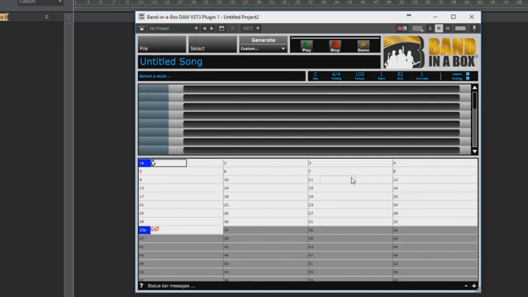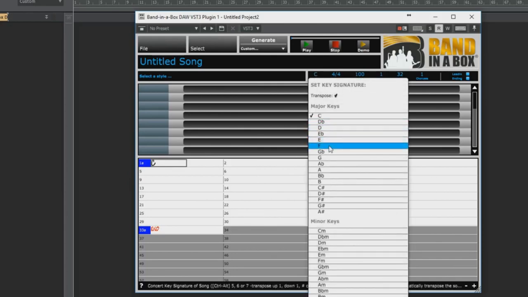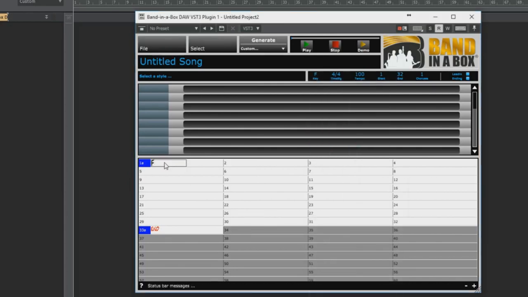What we basically need to do in order to get some tracks is pick a style and enter some chords, not necessarily in that order. So I'll enter a chord progression first. I'll do it in the key of F, and I'll start entering some chords. F7 at bar 1, and I'll leave that for 4 bars. Maybe A-flat 7 sus at bar 5, and B-flat 7 at bar 7.